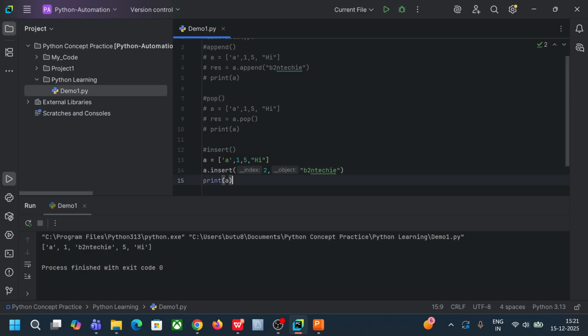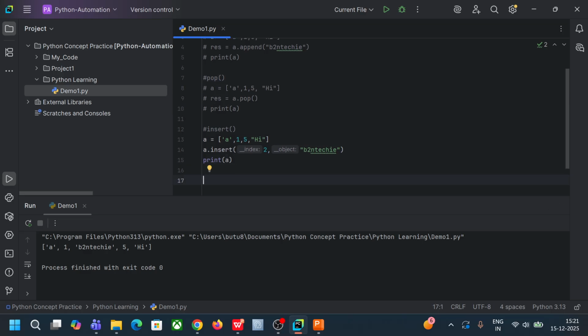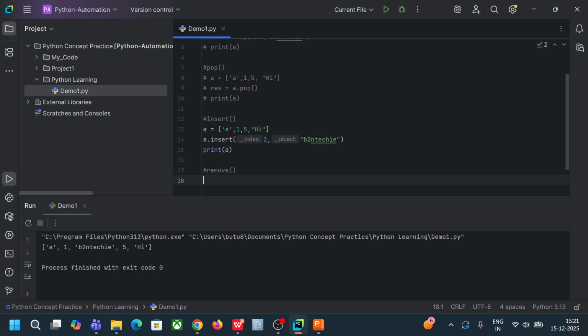Next we are going to learn about the remove operation. Suppose I am taking the same example. Let me comment it.